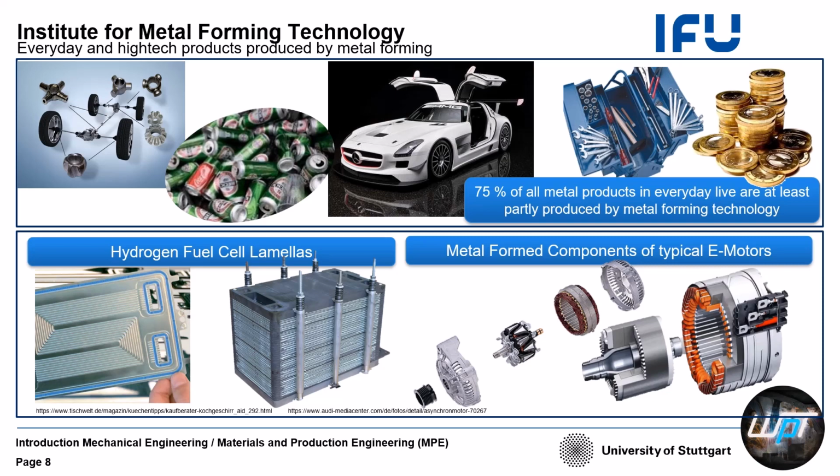So, and we are dealing in some cases to some extent with very new technology, which is the hydrogen fuel cell production. To produce these lamellas is a very huge task, a very tricky task to understand, to stamp and to form these components on the one hand, but also to understand the springback. As you might know, this is a very thin foil, down to 0.1 millimeters thickness. So we see a high amount of springback and undesired deflections, basically. So these are very problematic in terms of stacking these lamellas to the entire fuel cell.